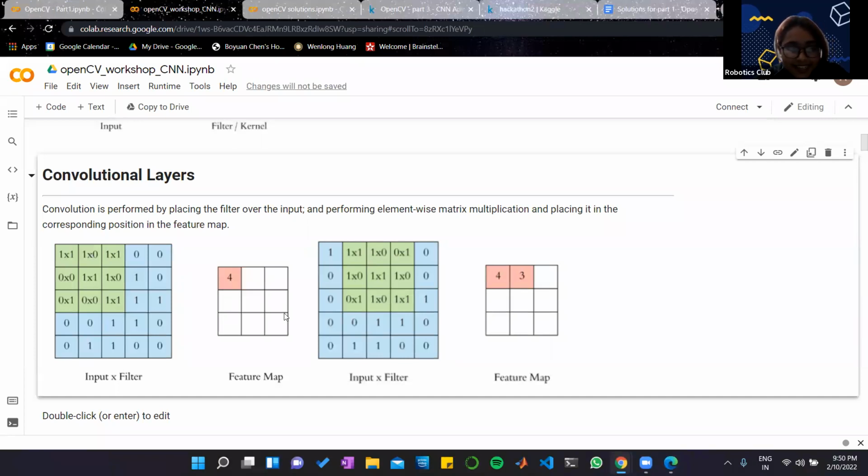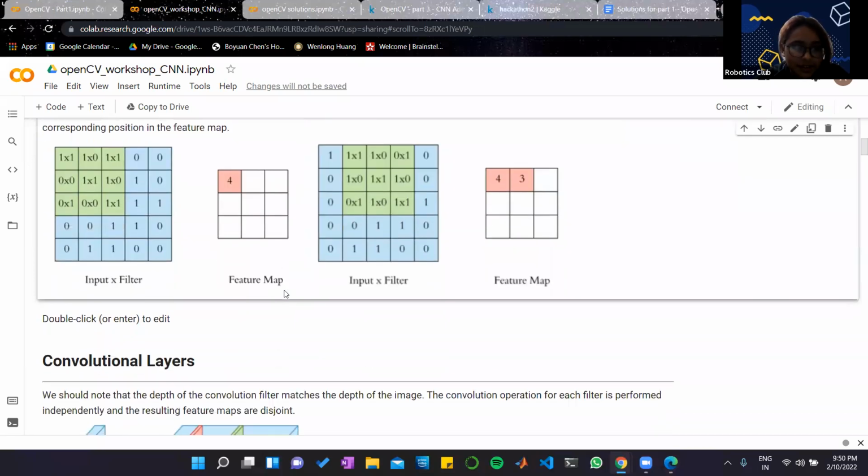So the feature map is like an output of the convolutional layer when you input the image and the filter as well. So you have 1 into 1 here, 1 into 0. And similarly, if you add the values up, you'll get three ones and the rest six are zeros. So you get the output of 3. Like this, correspondingly, you can find all the elements of the feature map.